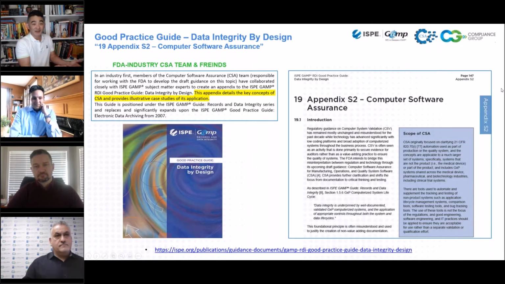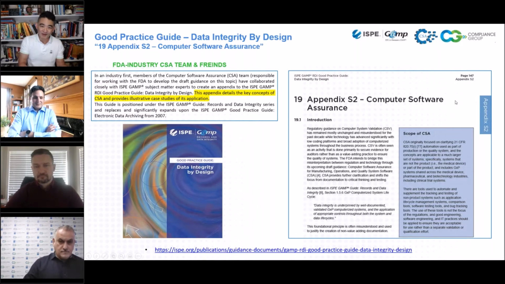And the one thing I want to caution on people going down this whole DevOps path: there are a lot of ancillary tools that are part of that life cycle. If there's not an explicit predicate rule for that tool, there is no need to validate or qualify that tool. Now you want to test it. You want to make sure it works for your needs, for your business purposes.